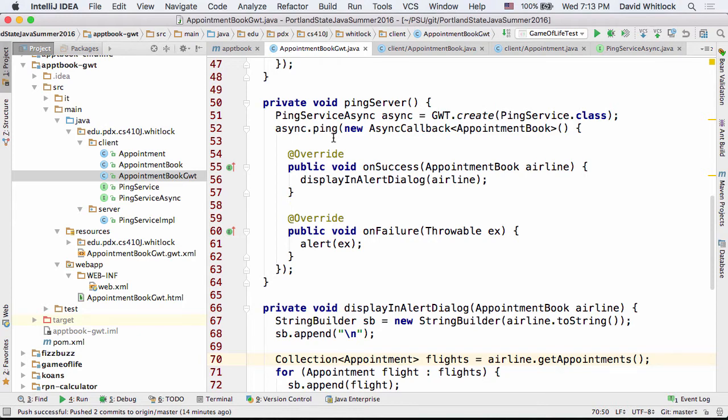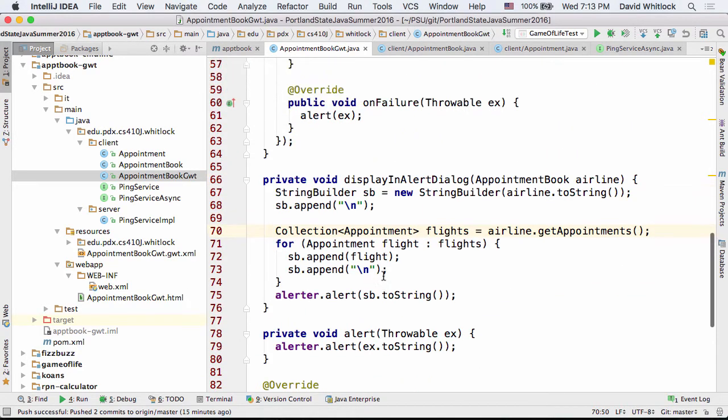Instead of just invoking the method and waiting for that method to return to get the result, you have to make this asynchronous call, which basically says, hey, please go call that method, and when that method returns, deliver the result, either the successful object returned by that method, or if there was an exception thrown, please deliver one of those things back to this async callback object, and I will handle it appropriately by implementing these methods.